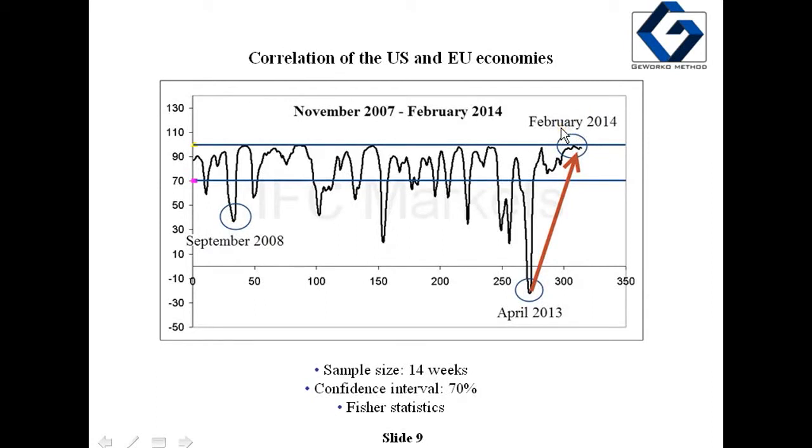The next rise of the US economy led to a free money appearance and falling export prices, and that stimulates the European economy. Finally, the correlation coefficient increased to nearly 100%. You can see it here. That allows counting on a reduction of the risks associated with rapidly spreading processes in the world economy.